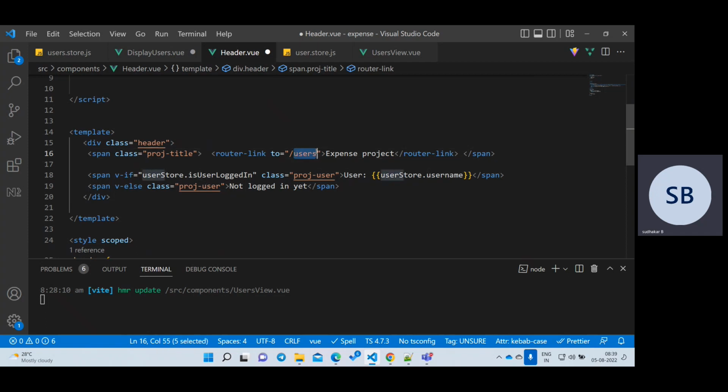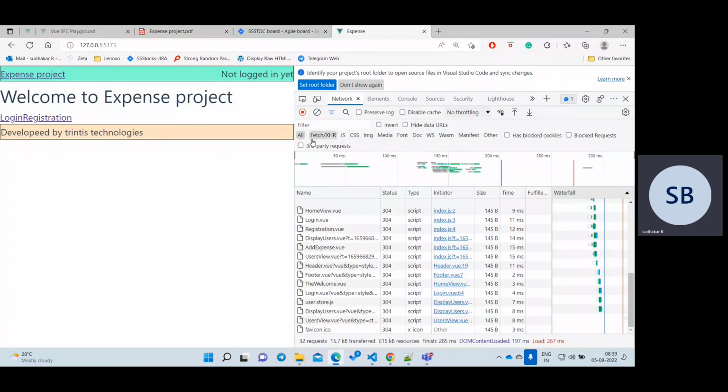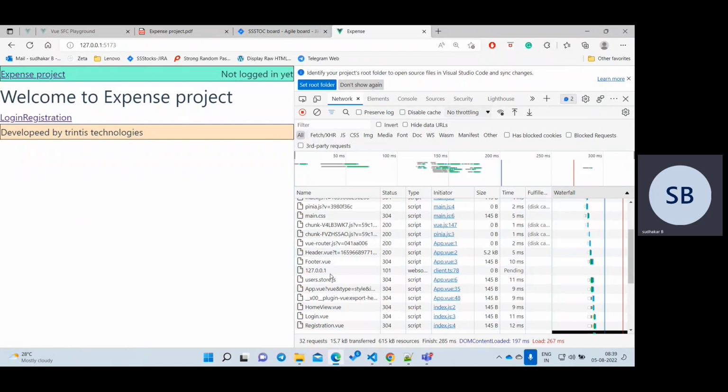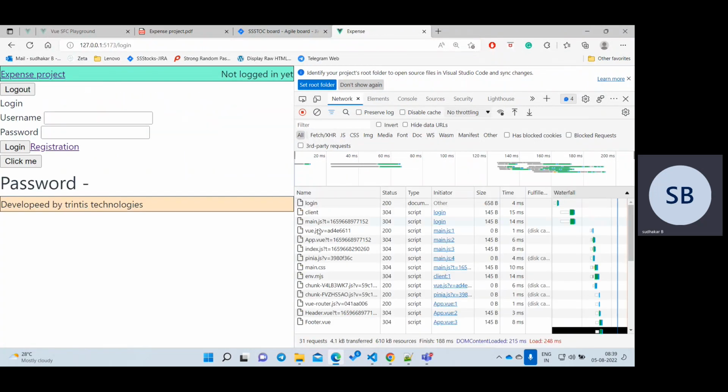Okay, so now here you give the path. So what is the attribute for this one? The to attribute. Okay, the to attribute. So that's all. Okay, so let me save this, and we will see the result. Okay, I will reload the application. So the first time when I'm reloading, everything is reloaded, right? That is okay. Now I will click, I will go to login. See, whenever I'm going, all these calls are going, right? I should remove all this also. Okay, so let us fix this.